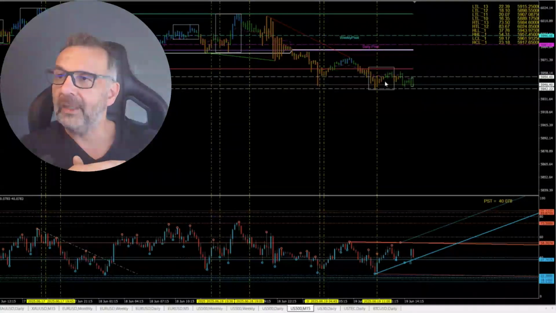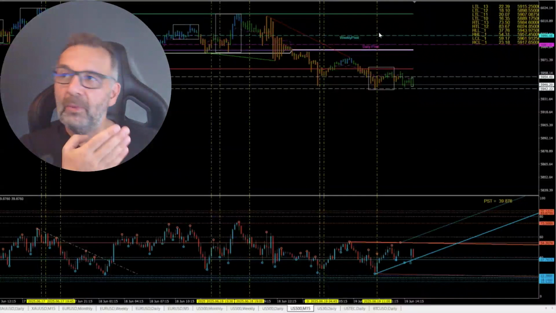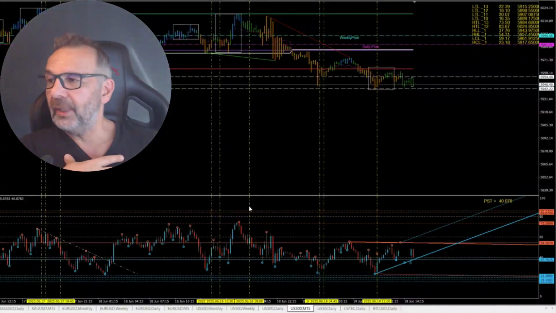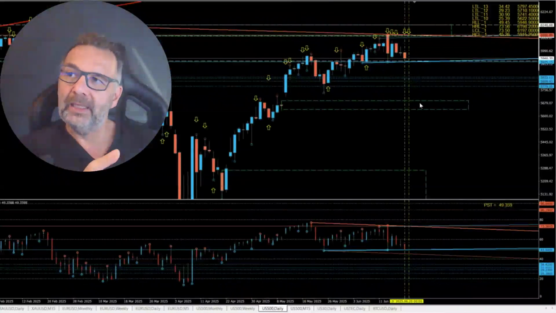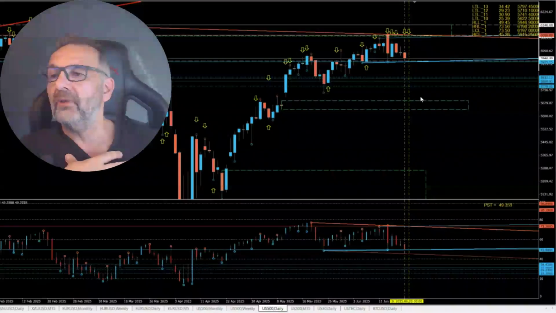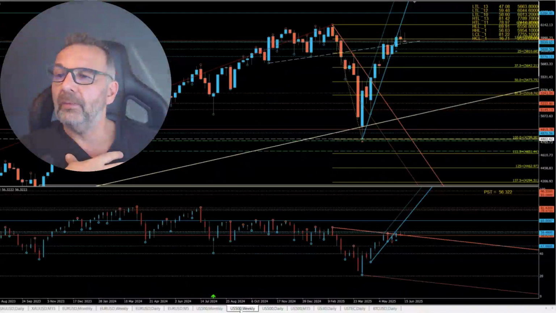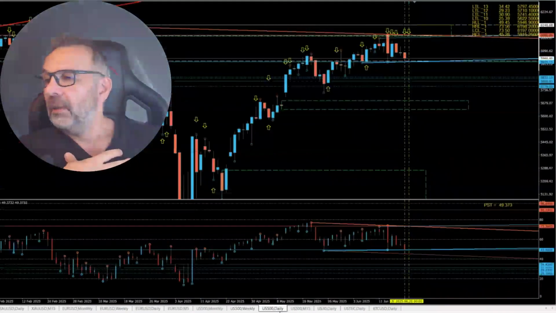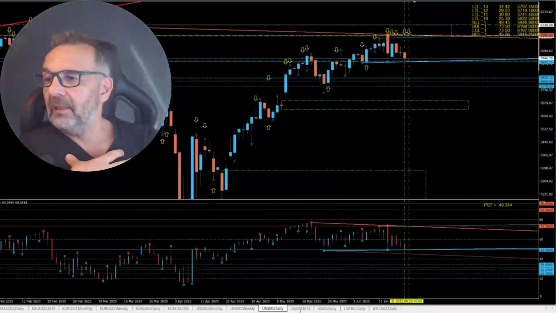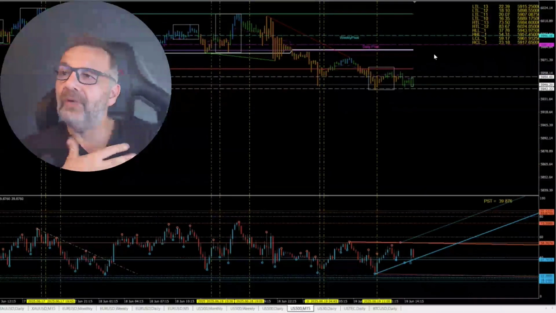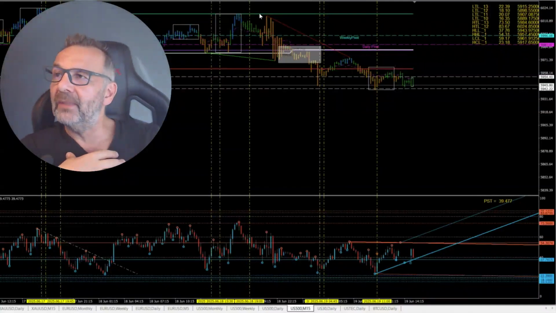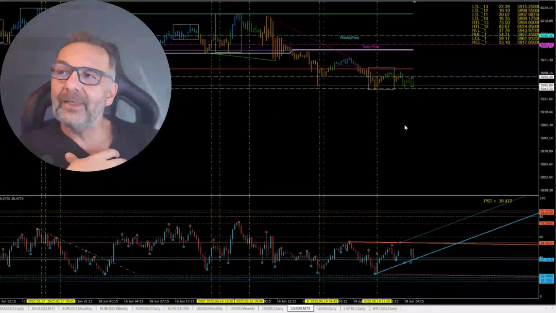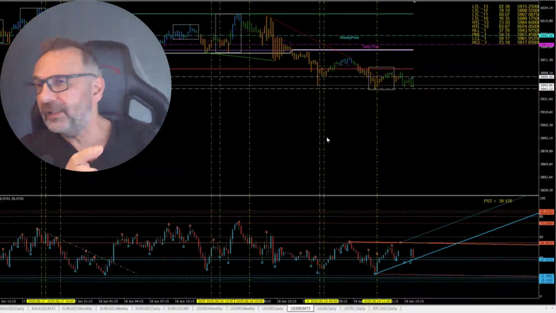Okay, market making a bit of headway, but remember we want to sell the indices, all right? Because why? Because the price is high. The price is at the top here, so I want to sell it down and push it into the lows. And on the weekly as well, as you can see, you want to go down. That's why my bias is to the downside, and at trading hours, if we're up somewhere, I don't mind selling. So if this was a trading hour, for example, I might have said to myself, impulse pullback, let's sell it off with a tight stop loss, and that'd be fair enough.